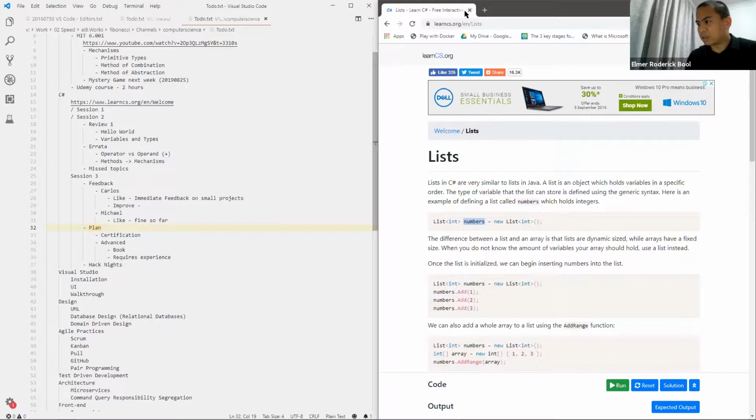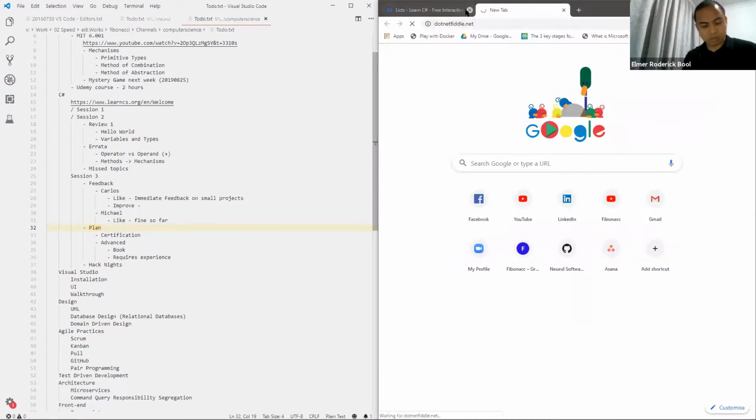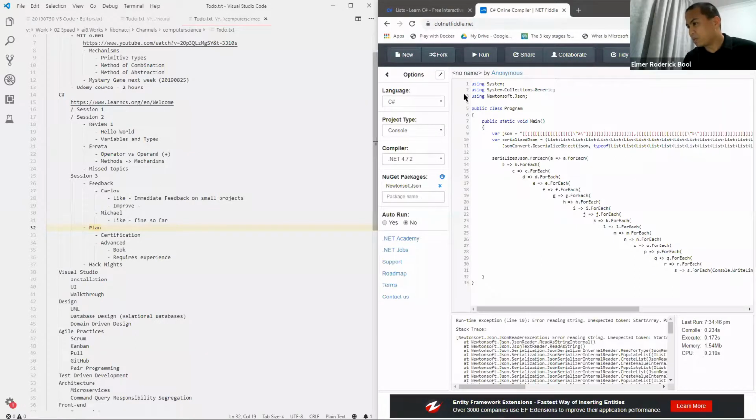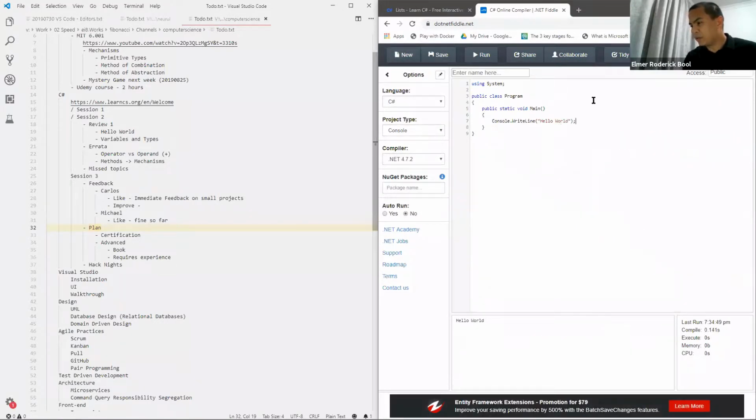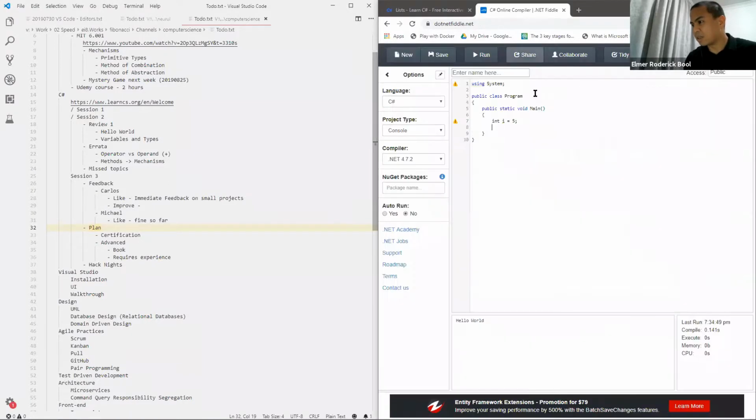So if you remember, let me just open .NET Fiddle to make it simple. So in the previous session, let's create a new one. Remember, we were creating variables, right? Like, let's say var, integer i is equal to 5, right? Now, this time, remember when we were doing this, we didn't really need new, right? We're just assigning the value directly. Now, this time, what we're doing is we are creating an instance of a class before we assign it, right?